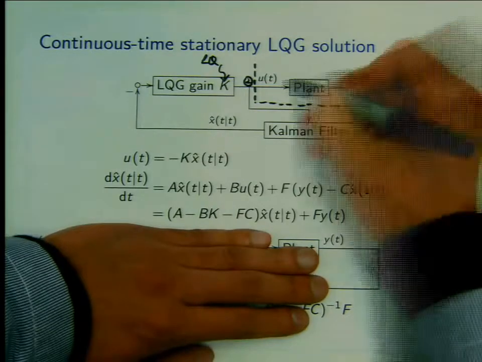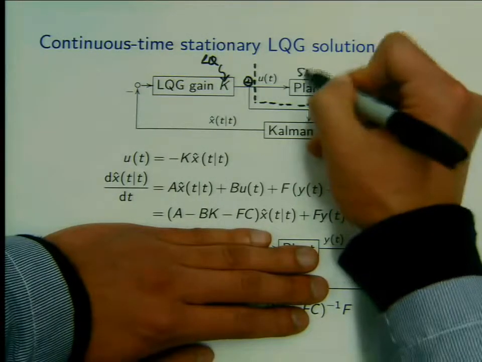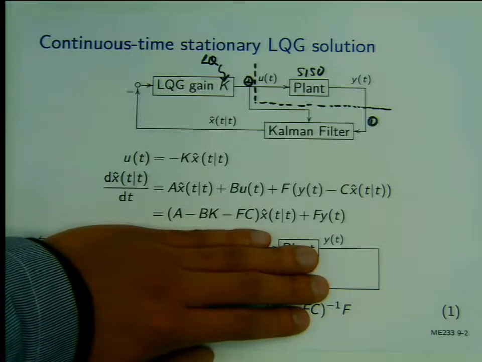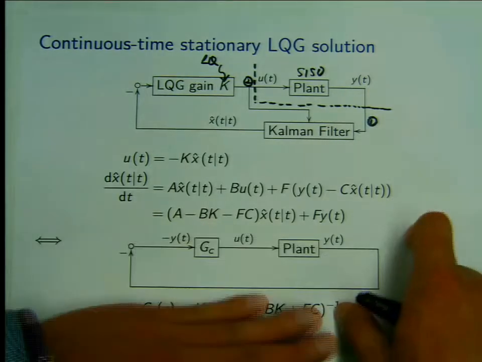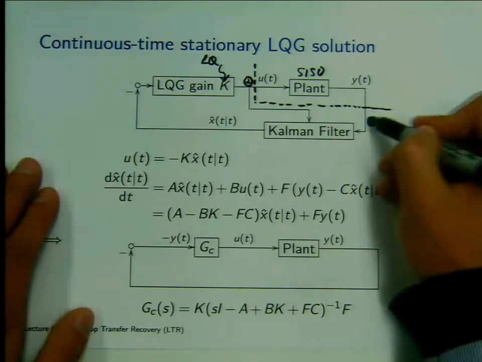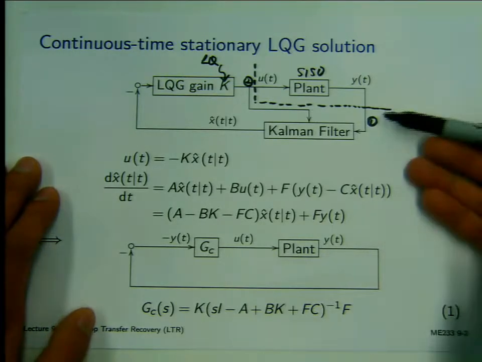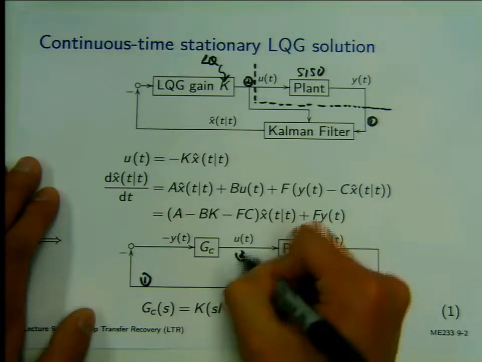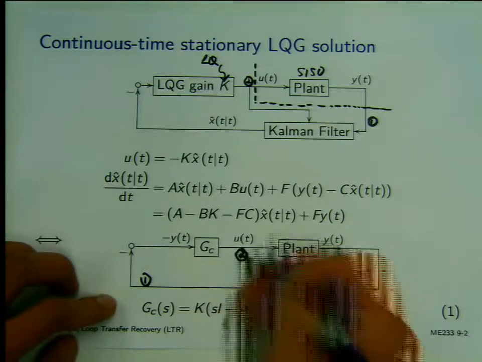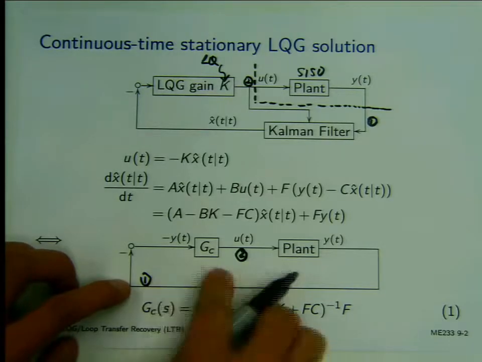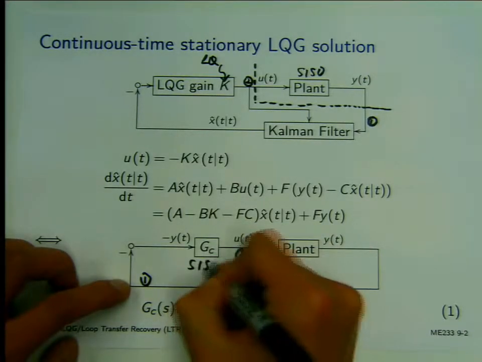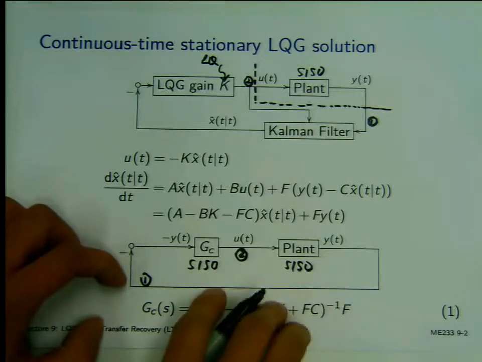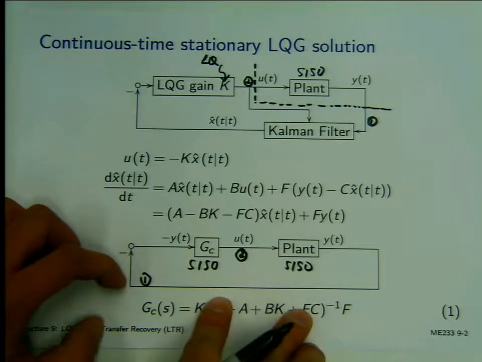Let's say the plant Y and U, they are both single input, single output. Keep in mind what you have answered. It's going to be a really useful observation. Because of that, if I consider this is point one and this is point two, then I can obtain an equivalent single input, single output transfer function. So this is the example here. I'm assuming the single input, single output case, but later we'll extend this result.